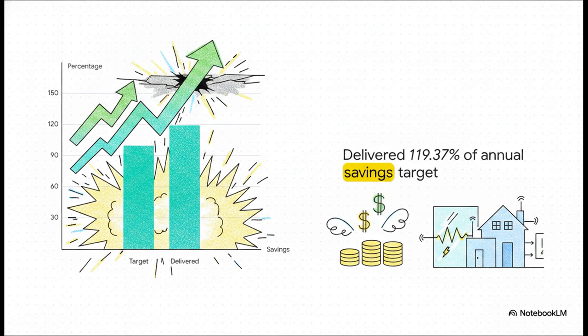By identifying $9.4 million in annual savings and projecting $109 million in net operating savings over 20 years, he completely shifted the financial realities for his client. He achieved this through real-time energy analytics and utility monitoring, proving without a shadow of a doubt that technical systems, when they're applied correctly, are essentially massive financial leverage points for an entire organization.